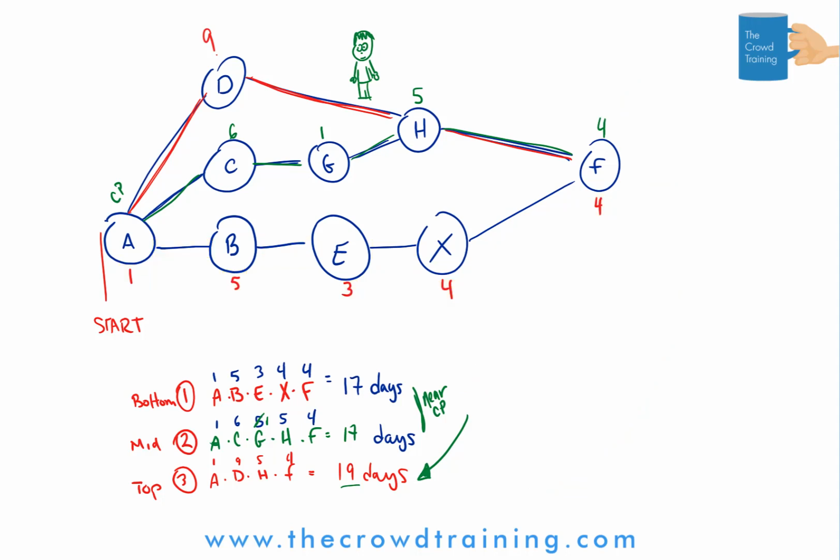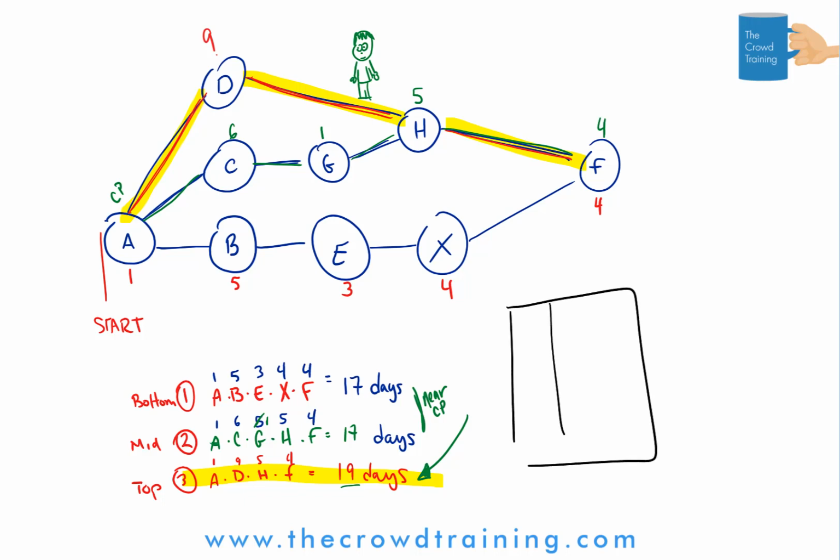All right, so we have determined that this is our critical path. Because of that, I want to highlight it so it really stands out as our critical path that is supposed to take us 19 days. Now, for any of these activities, we can make a little chart, and it could vary based on how you want to create it. But let's just look at activity A. In activity A, we can look at the earliest it can start, the latest it can start, the earliest it can finish, and the latest it can finish.